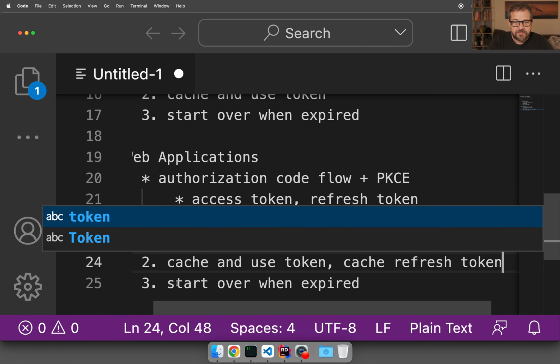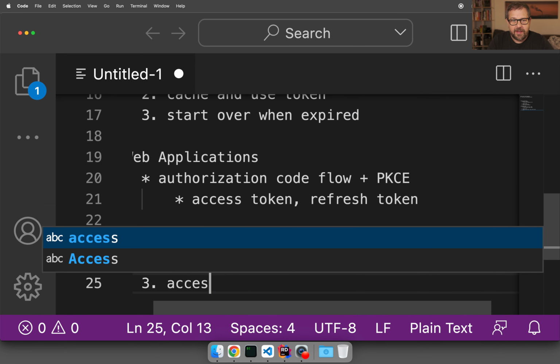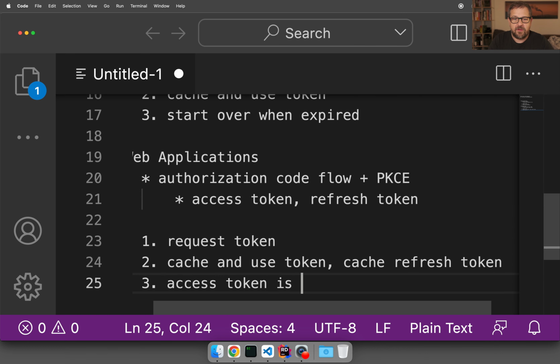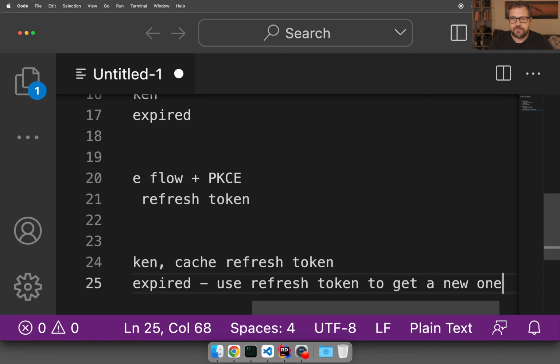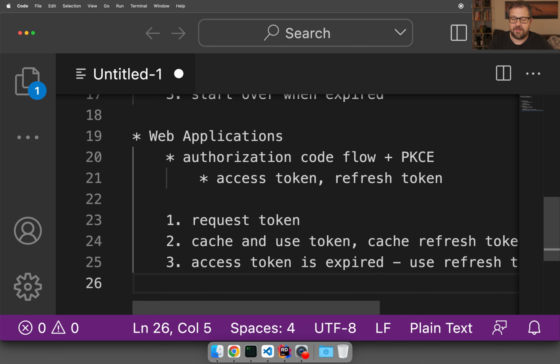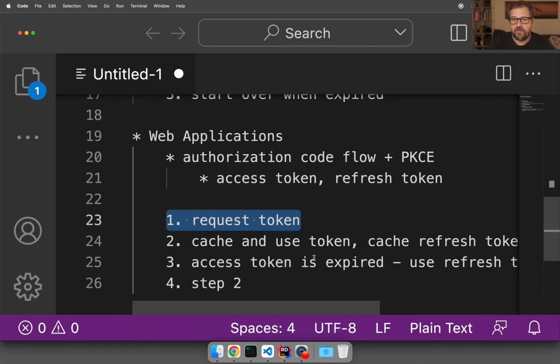And when the access token has expired, we use the refresh token to get a new one. And then the whole thing basically starts over. So we go back to step 2. The initial token request is typically what you want to avoid, because, as I said, this involves browser interactions. Okay. Cool.